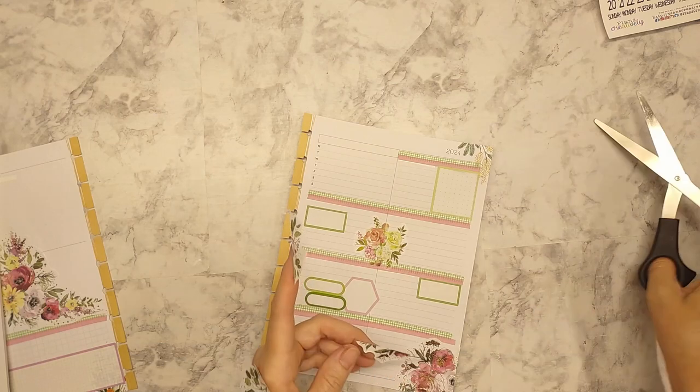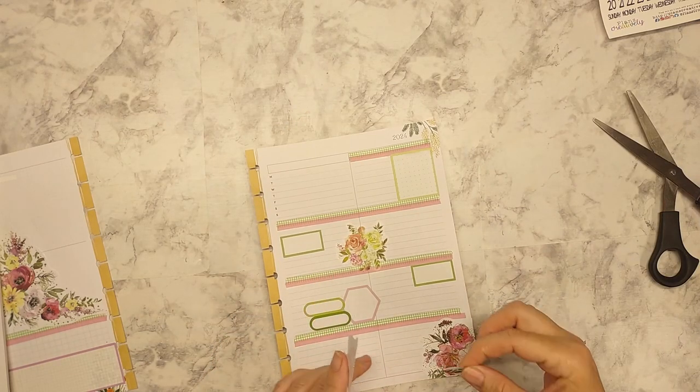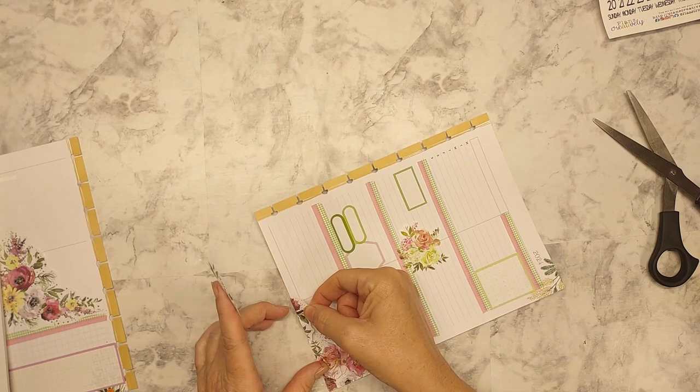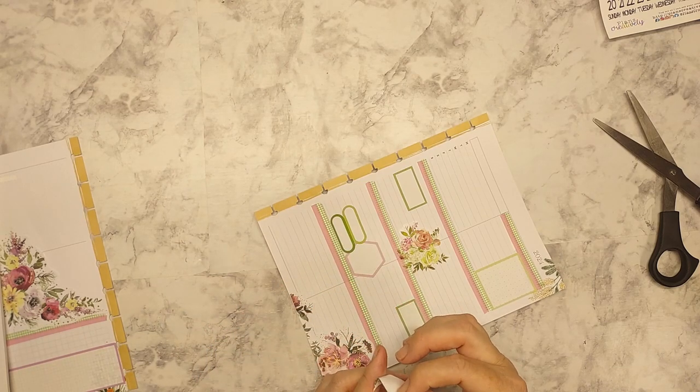There we go. We'll just take these. That one I think I'll do best down here. So I'm going to move that one down here. And we'll bring this one up this way.